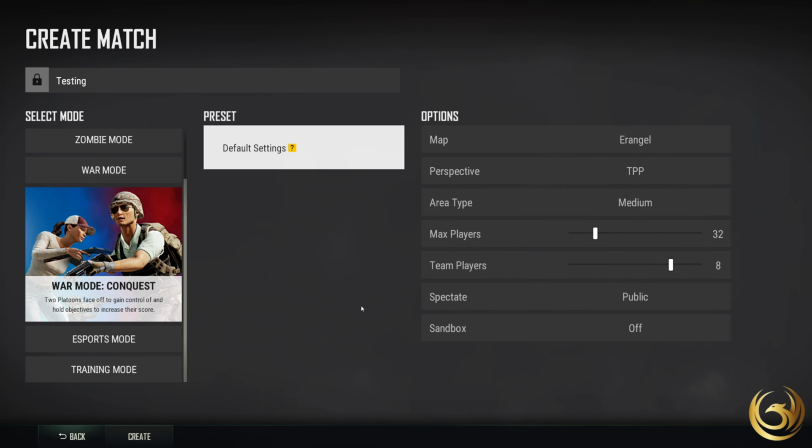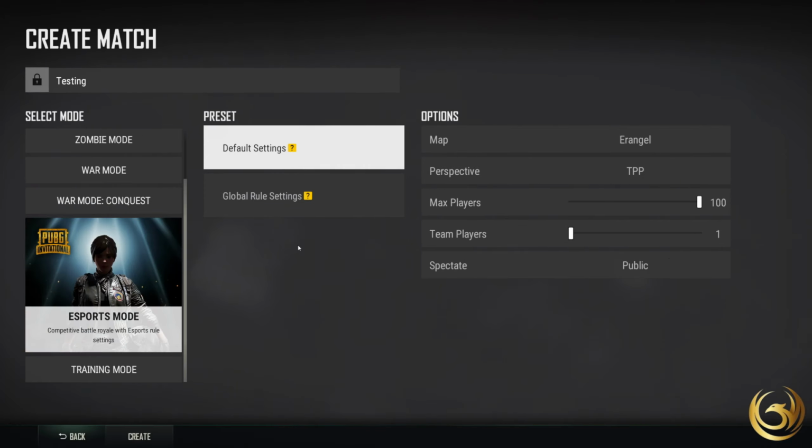The custom settings here available are the same as War mode. Now let's move on to esports. There are two presets here, default and global. Global rule settings are the same settings that they use to host the esports competitive matches. These settings can be changed in match settings and have the same options as a normal default game.